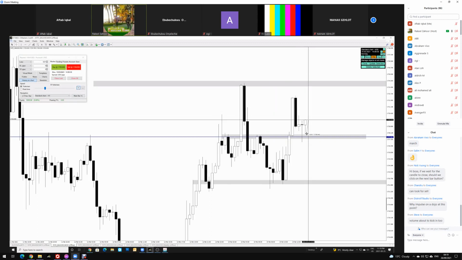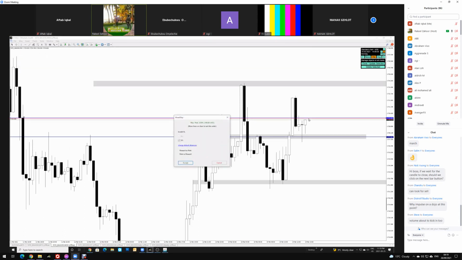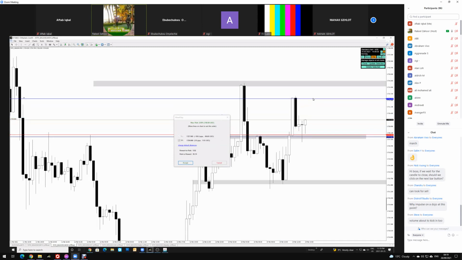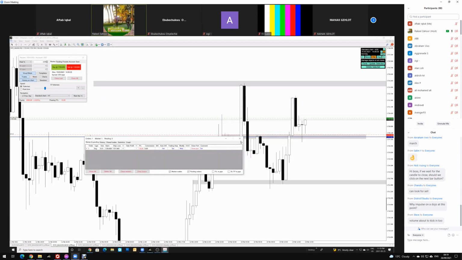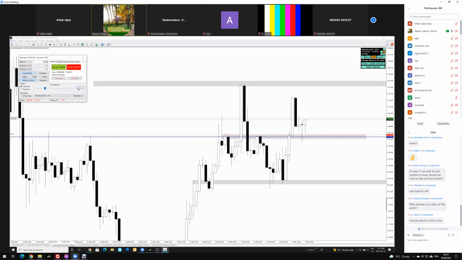Stop is going to be below this 30-minute candle. So we're going to go with what? Risk percentage. We're going to go with 2% risk, I guess. This visual mode over here. So we're going to do a buy. Stop is going to be right down. It's kind of a bigger stop, 19 pips over here. Looking at price to continue on to this area right there. Let's go towards trades. We're going to remove take profit because we're going to secure at around 15, 17 pips. And then we're going to leave the rest to run.